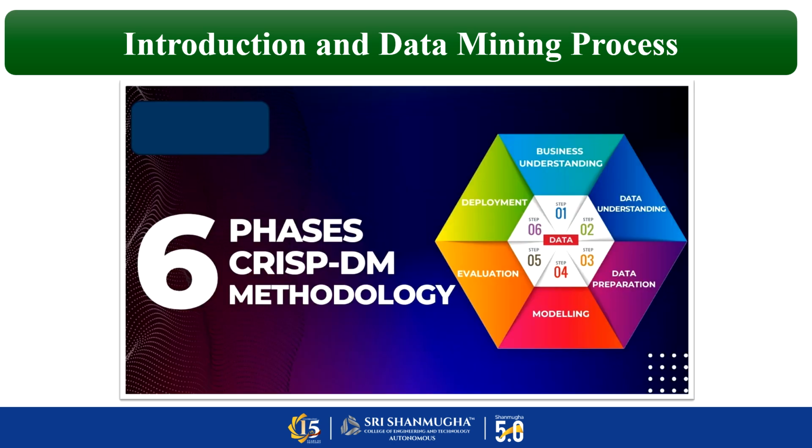So CRISP-DM stands for what? Cross-industry standard process for data mining. It is one of the most widely used data mining models. So now we'll look into the phases of CRISP-DM. First one is business understanding. That means it will define the objectives. Second one, data understanding. It will collect and explore data.